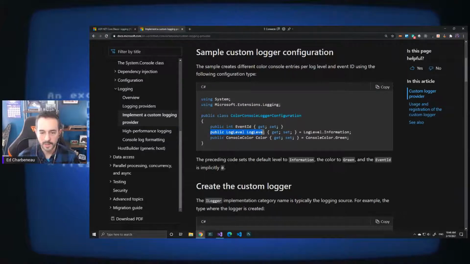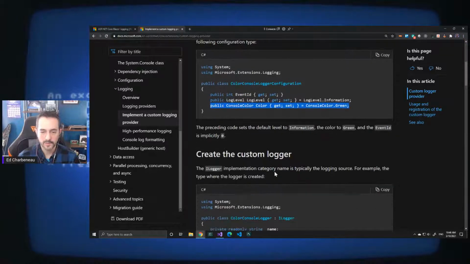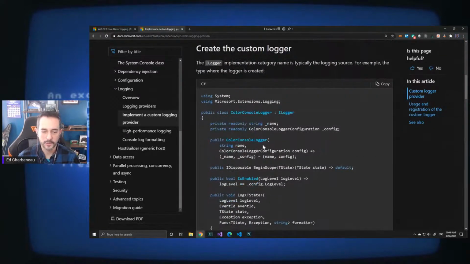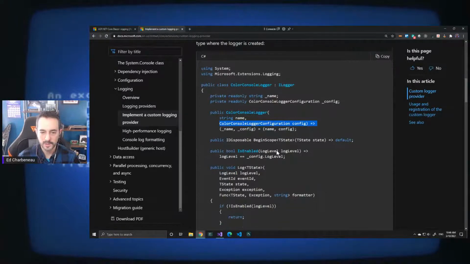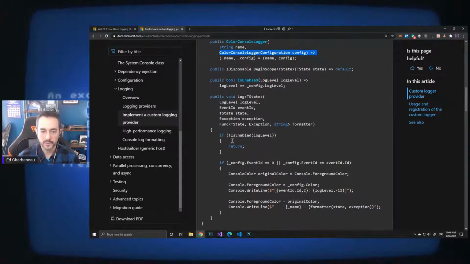They have the log level and the color of the logger that they want to use in the console. So when this is constructed, they not only name it, but they give it a configuration, which that ends up being used in the logger for seeing if it is enabled or not.